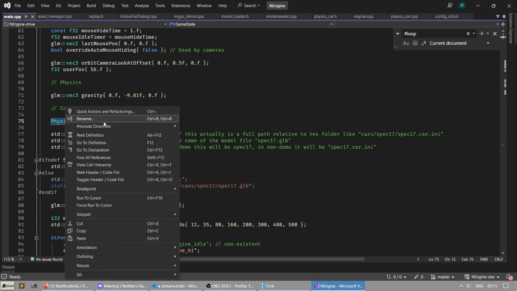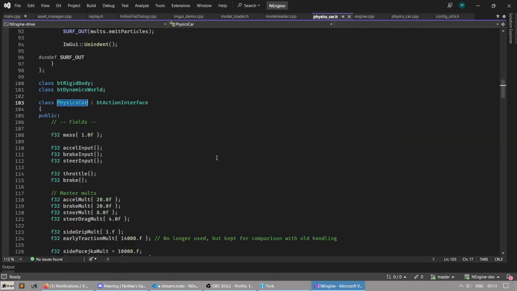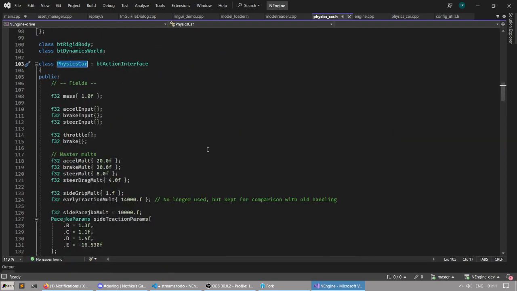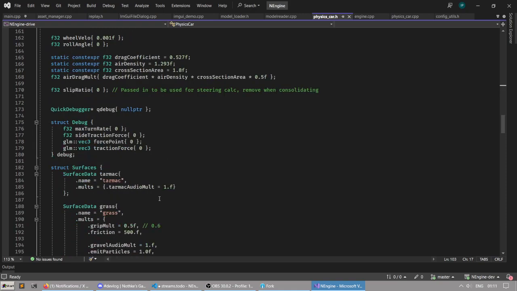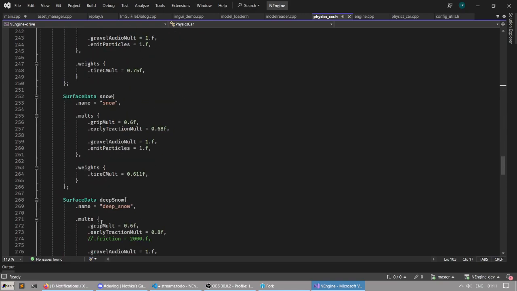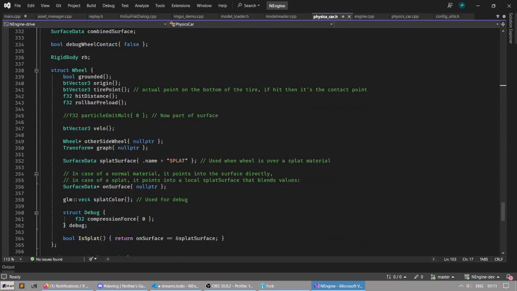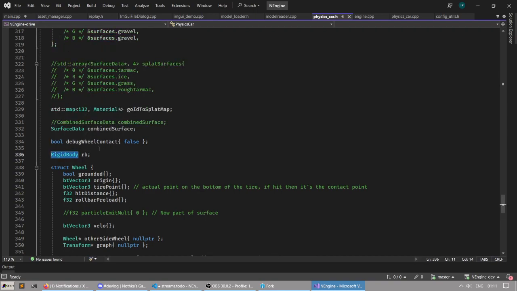If I open the physics car, if I go to the declaration, you can see that I have some handles to the actual rigid body. There it is. But here's the thing. Over time, it got more and more polluted with other stuff.